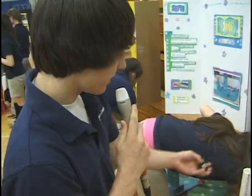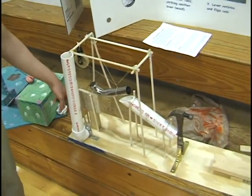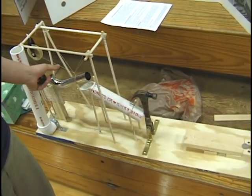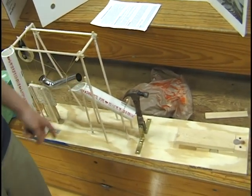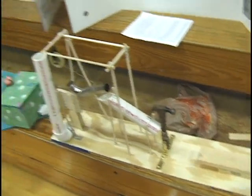Woo, it's so fast. I drop the ball down the PVC. It knocks over this, which makes the tile fall. And then there's a ball in here, and that rotates, and it rolls down, hits the hammer, hits the lever, flips the coin.